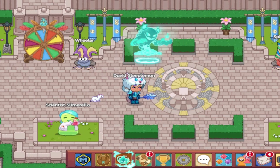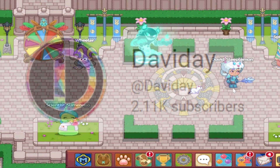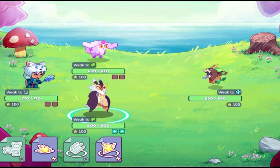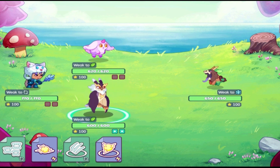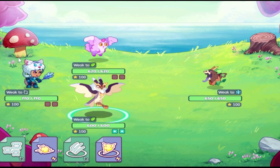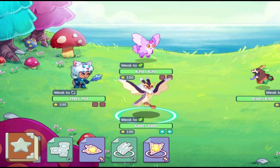Prodigy has released some new backgrounds coming to the battle update. Shoutout to Davidae for giving me this account that has the battle update. This is what the brand new background looks like — it looks absolutely insane. As you can see, it's very different from the original. It's more cartoony with more mushrooms and trees.